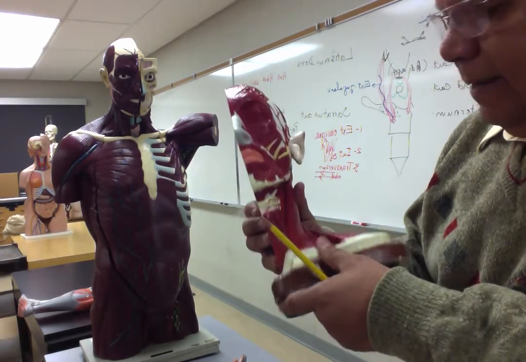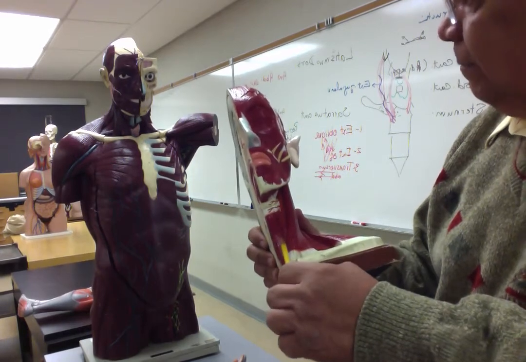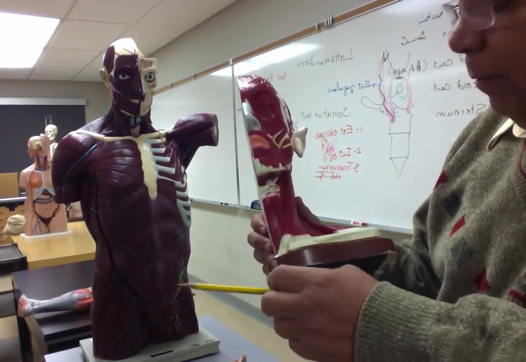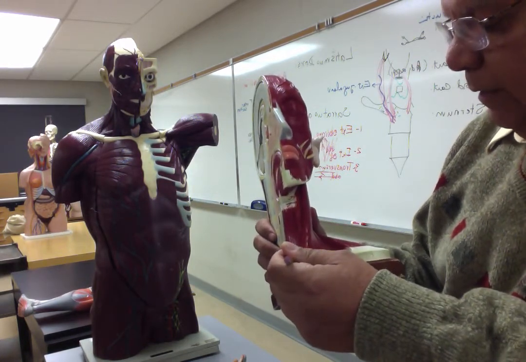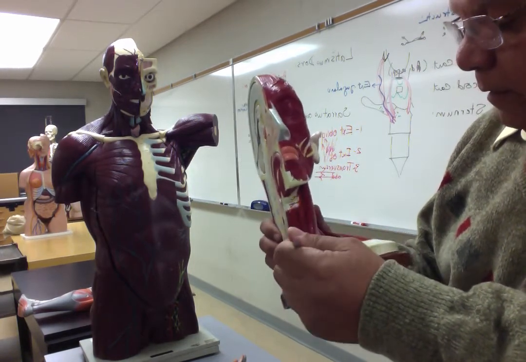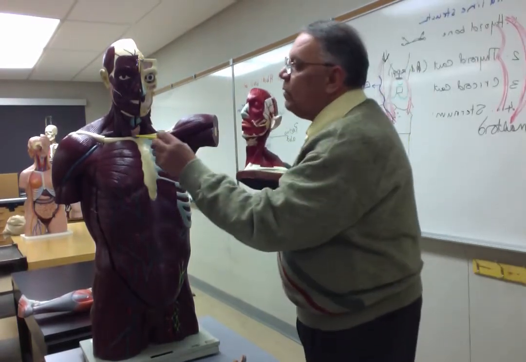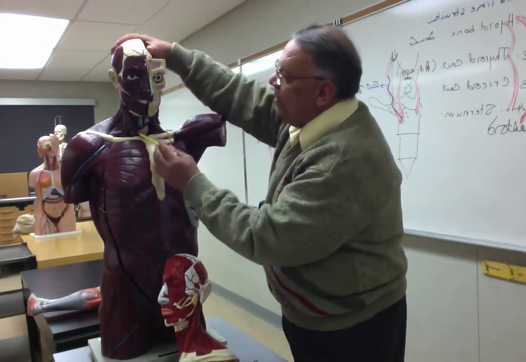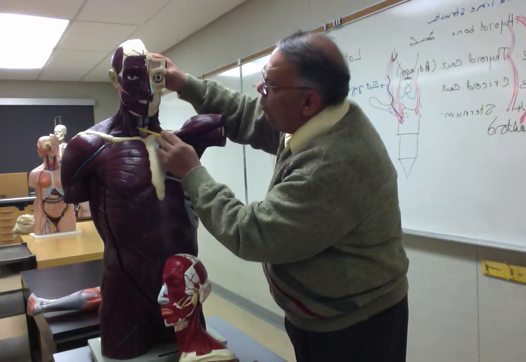temporalis. The neck muscles: we have the thyroid gland covering the middle of the front of your neck. It's covered on each side by 3 strap muscles. The longest, or the most superficial, is called sternohyoid. It starts from the sternum. We can use this mannequin. It starts from the sternum and it goes all the way up to the hyoid bone. This is the sternohyoid, the most superficial one.